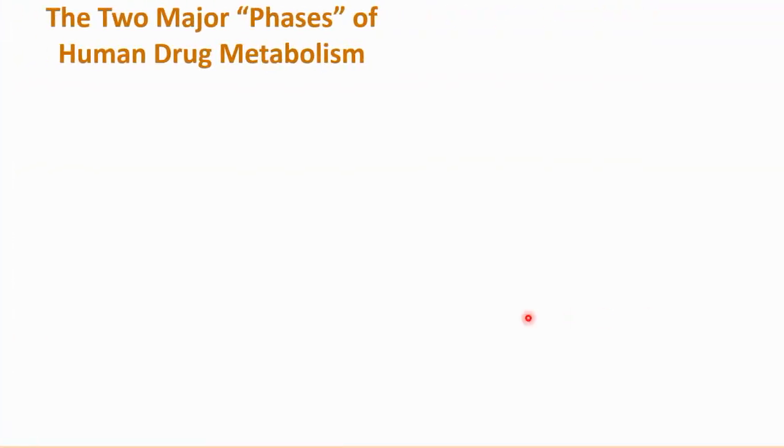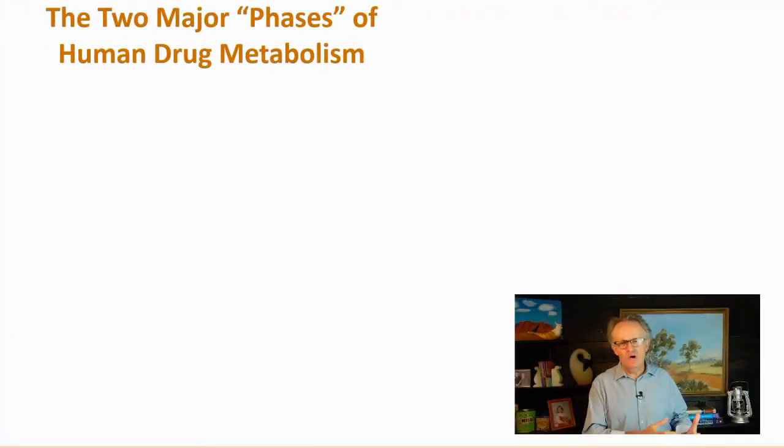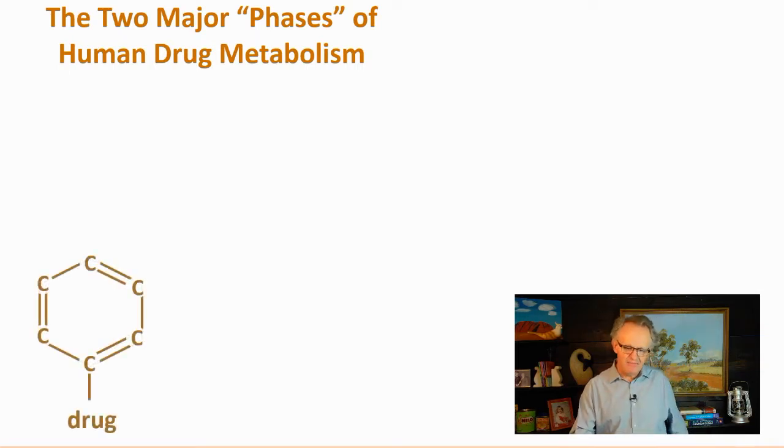Okay, now you may be the sort of person that doesn't particularly enjoy chemistry, and so my commiserations, but I do need to cover a little bit of chemistry, and I'll try to keep it as simple and understandable as possible, just to show what is achieved by these drug metabolizing enzymes and how they protect us against foreign substances. And generally what they do is they convert greasy molecules into more water-soluble ones that can be removed by the kidneys. But let's just look at how they achieve that.